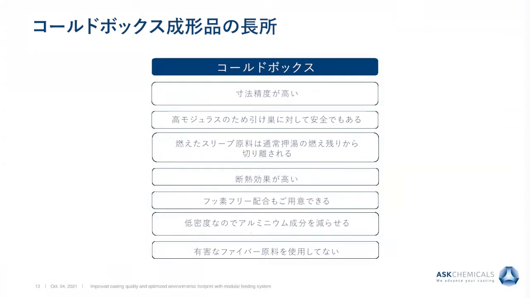In the cold box versions, we have some other advantages. And the first one is the high geometric accuracy. We have seen that water glass bonded ones need to be dried in an oven, and during this drying we also have a shrinkage. The cold box ones have the final strength directly after curing, so no oven is needed, and that's why we have no shrinkage in this case, which gives this high geometric accuracy for these risers.